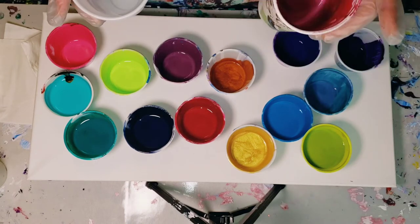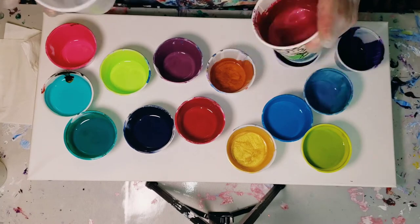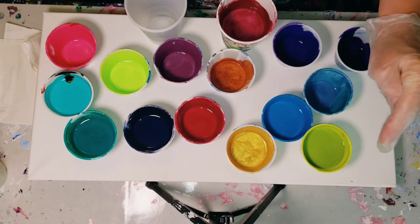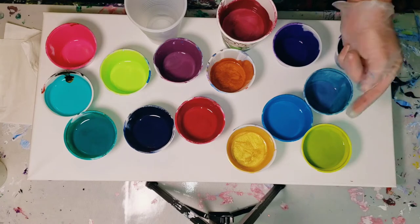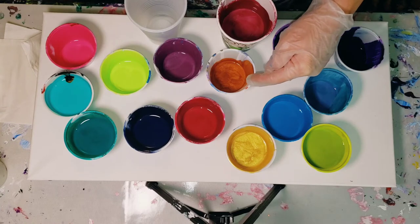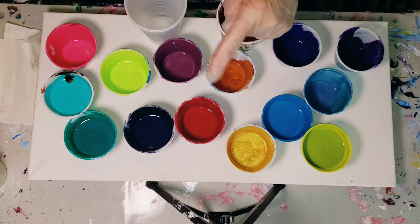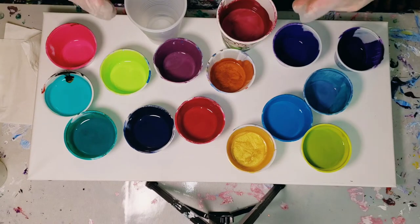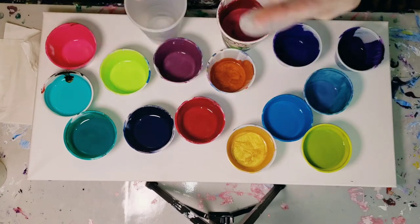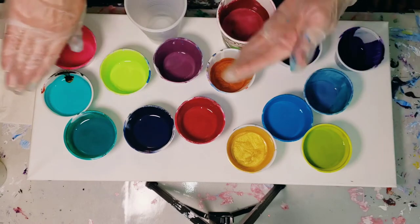The thing I have the most of is this Pink Tremeline by Decorart Extreme Sheen. I really do not know what all the others are, but I know that is Golden's Green Gold, Golden's Turquoise, Extreme Sheen Gold, and Metallic Copper by Decorart. I think there's some berry in here and other things. I'm not going to waste your guys' time trying to figure this out. I'm going to come back, put you guys on music, and I'm just going to pour it — I'll straight pour and travel it around.